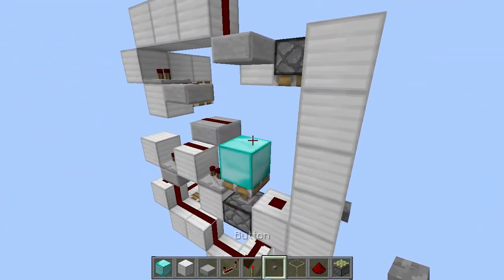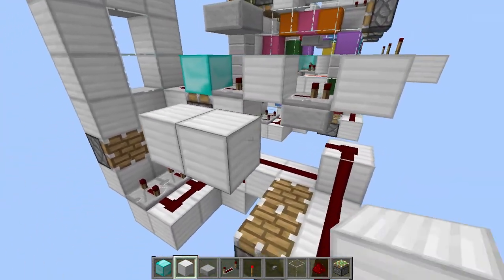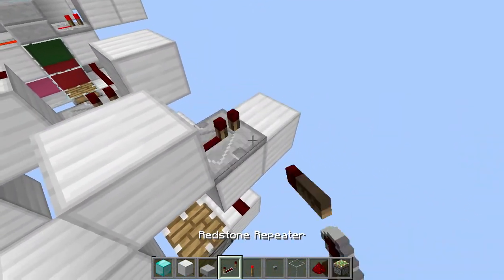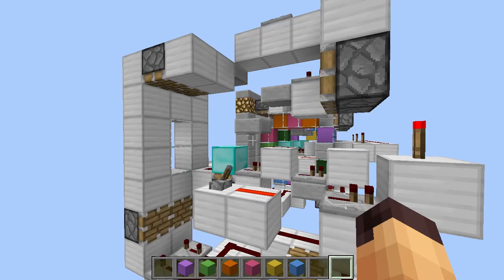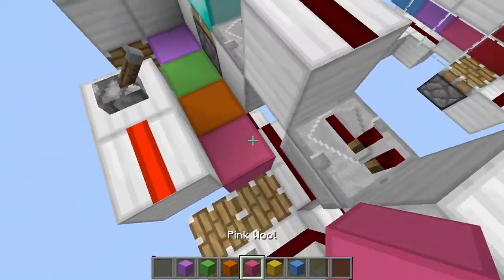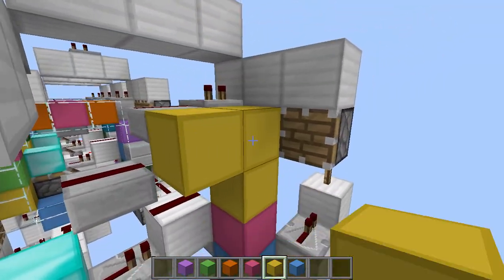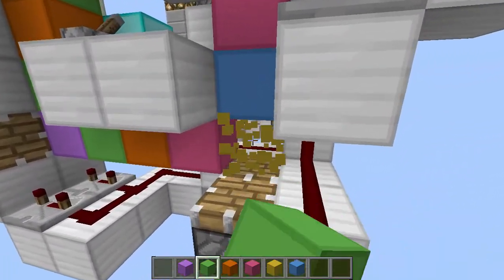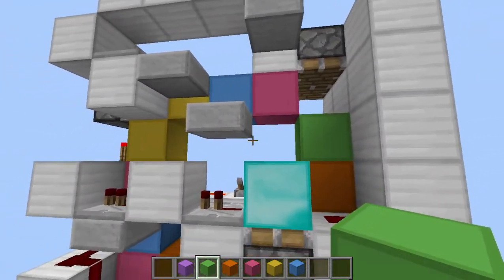Press this button and you will see that all the pistons will fire up. Go two blocks over here, add a block over there, a line of blocks like this, a repeater, redstone, and a lever over here. Then a block and a redstone torch. Now add all of your colors — I have six colors in my inventory and I am just going to add them randomly. Be sure to add them in two combinations and leave one on three pistons. Three pistons should not have a block in the front. Press this button to see if the whole thing works — and it's working.